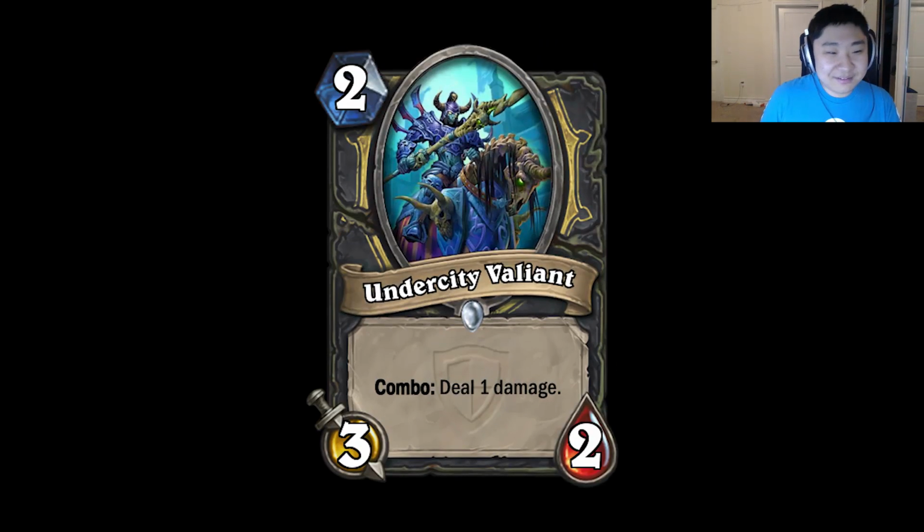Anyways, Undercity Valiant, 2 mana 3/2. This is nowhere near as strong as SI. You're paying 1 more mana for SI, but the effect is so much stronger. Like 2 and 1, I feel like Rogue already has a lot of ways to deal 1 damage too. Not that Rogue doesn't have a lot of ways to deal 2 damage, but I just feel like it's a decent distance from. It's not like another SI7, which would be too imba. Like Rogue having that many SI7s, it's pretty strong, but not on that level, I guess is what I mean to say.